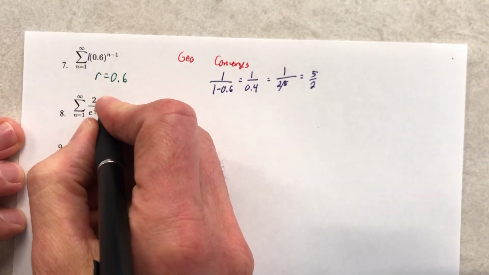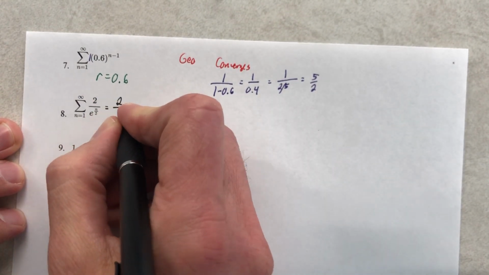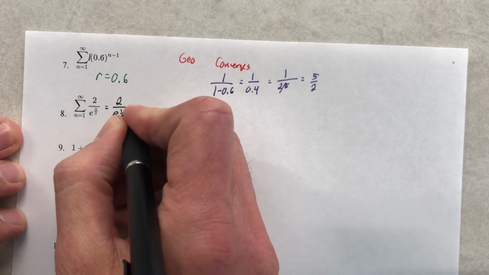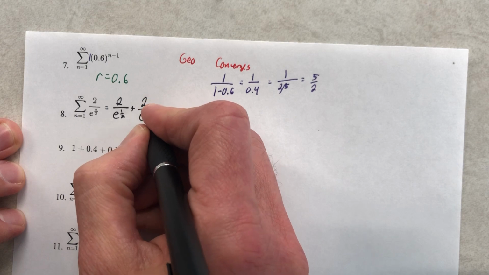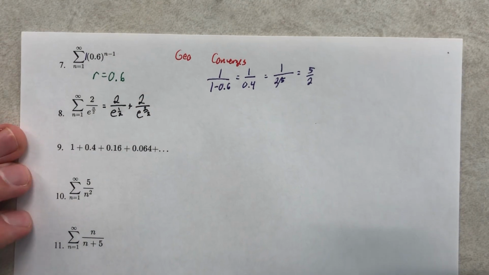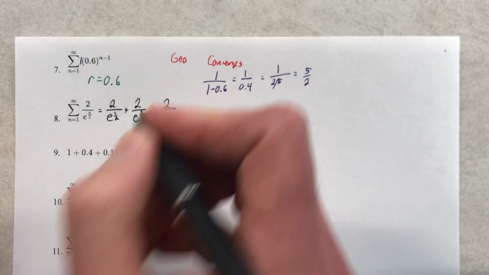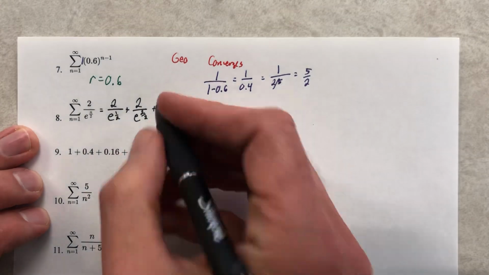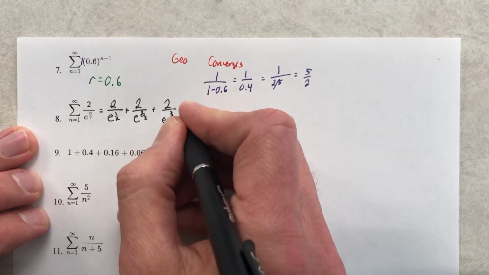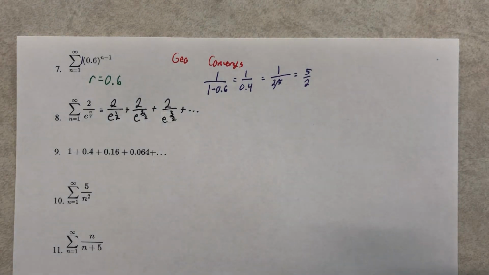Let's do it. Let's plug in a 1. If I plugged in a 1, I would have 2 over e to the 1/2 plus, and then I'm going to plug in a 2, and I'll have 2 over e to the 2/2, and I'm going to leave it as 2/2 because I want to sniff out a pattern. And then 2 over e to the 3, e, not 3, silly. E to the 3/2, and then you can see where this is going. So I wonder if this is geometric or not, and still kind of hard to tell.